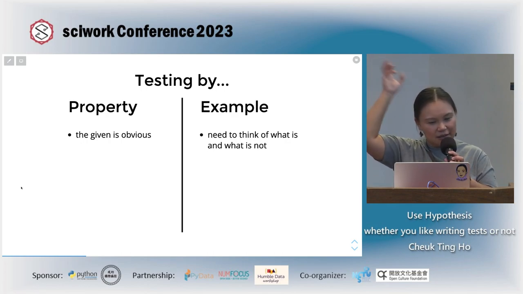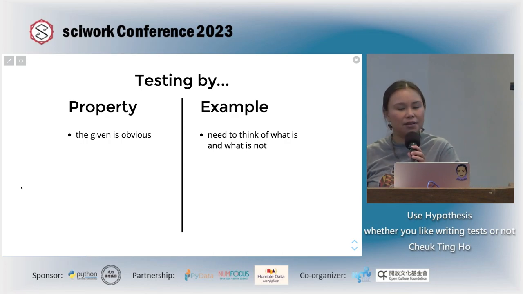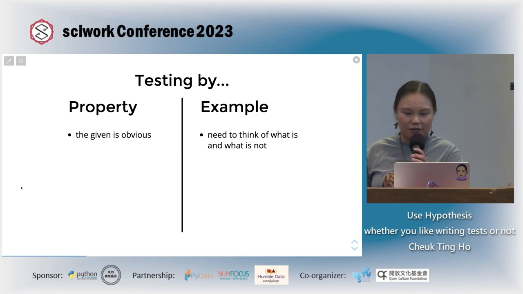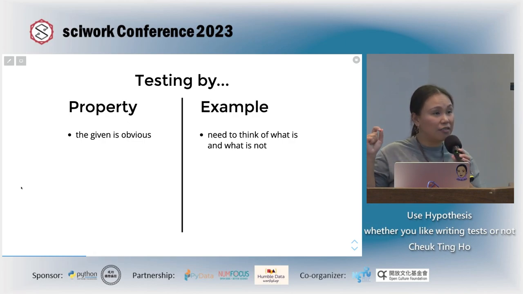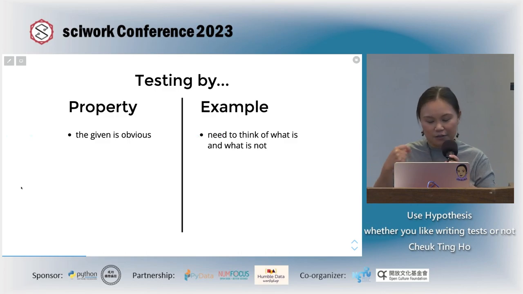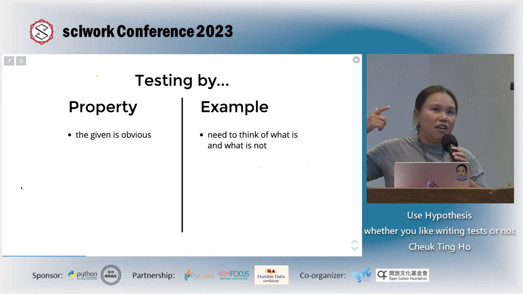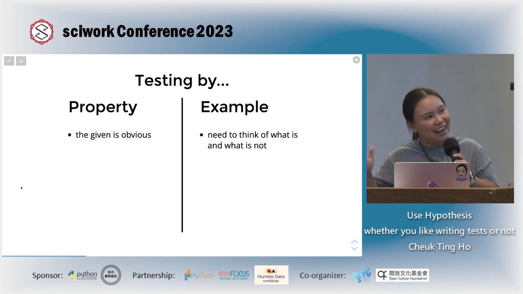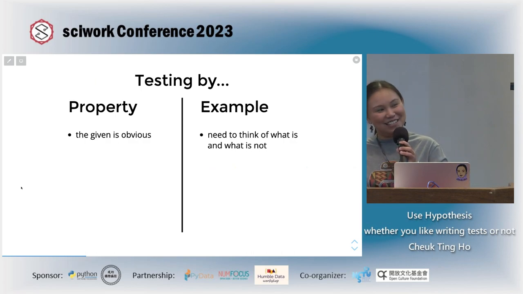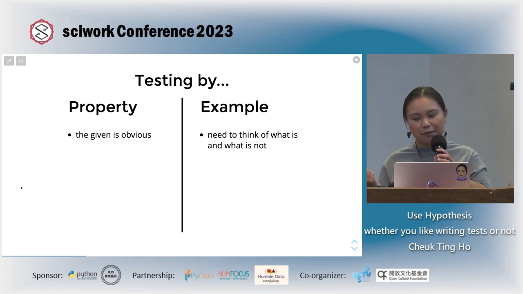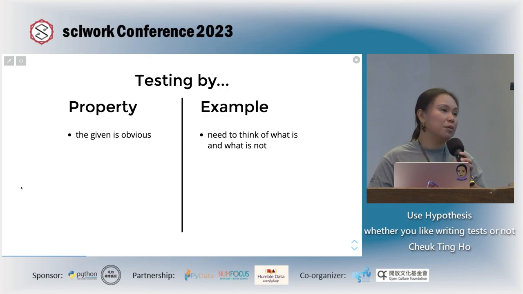You will later see some examples of how to test by property, but this is the main difference. So, like I said, with test by example, you have to think of what to test. You have to think of the possible input and, of course, the relevant output of your test case. For test by property, I hope it's obvious what the input type at least is supposed to be. For example, let's say you have a function that takes a positive integer, so you know the range of what the input is supposed to be.